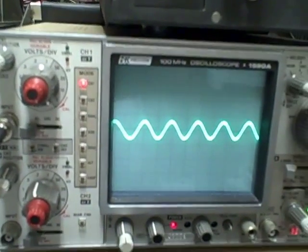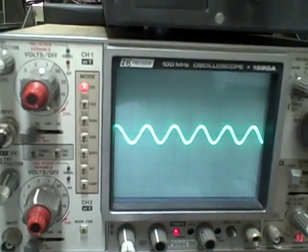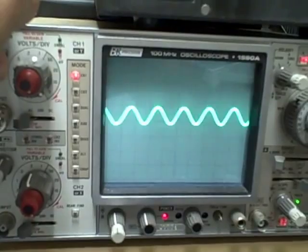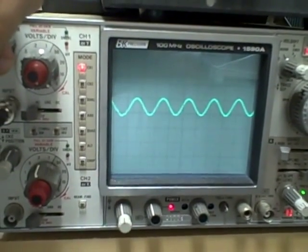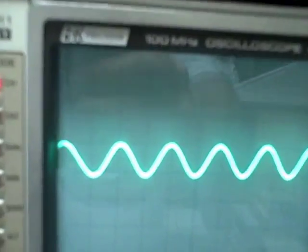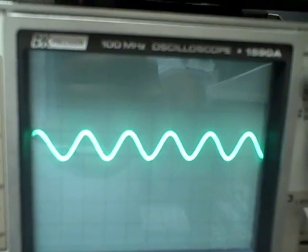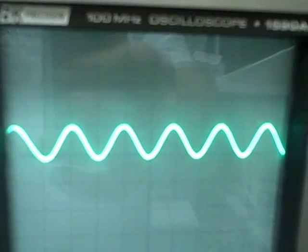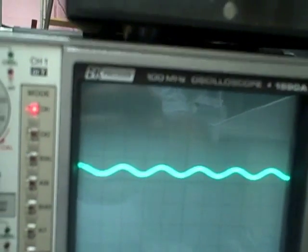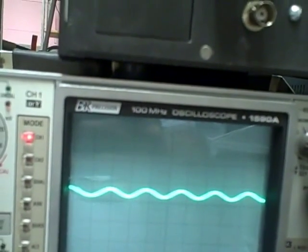I'm right now on my maximum sensitivity of my scope — that's 5 millivolts per division. That's just about what we have on the signal. There we go, that's 5 millivolts peak to peak. I can still take it down. Notice how clean that signal is — that's really what I wanted to show you. No noise, it's always very clean. Yet I can still go lower and lower still, with many more range settings on my attenuator. It's remarkably quiet.